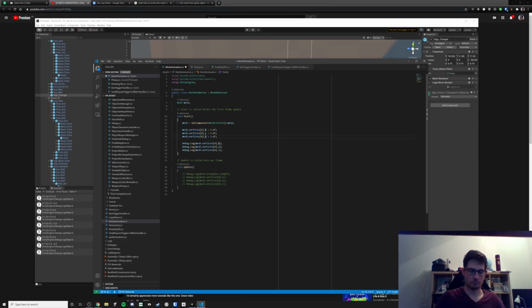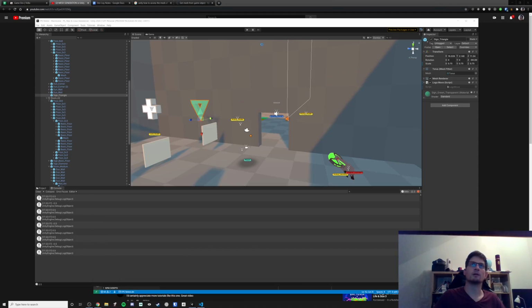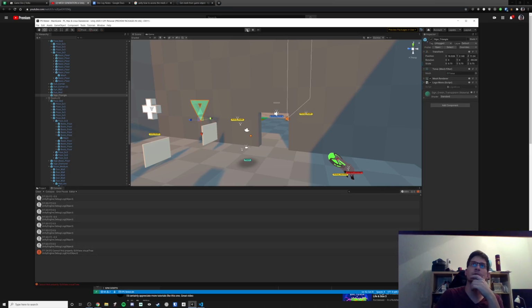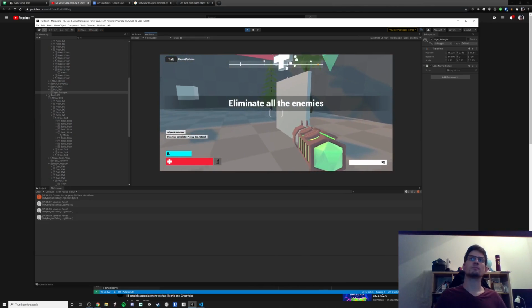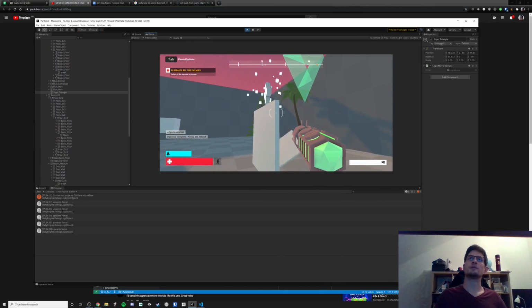So I set minus 1, so it's minus 1 plus 1. Okay. So this should change the first position of the first vertex. Doesn't seem like it changed anything.